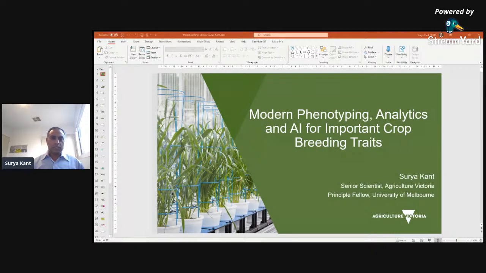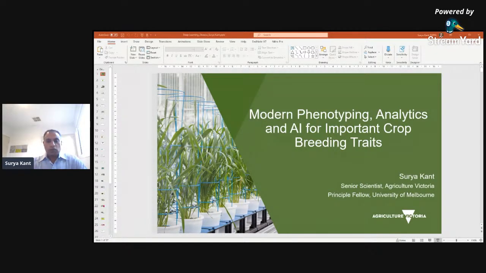So these are the traits here from the previous list, and these are the imaging technologies we are using: RGB, multispectral, thermal, hyperspectral, and LiDAR. And what are those different indices or measurements you need to capture through those imaging to draw those trait data output. So status here, we are showing that we have been able to do all those in multiple crop species. And for some of the others we have established protocol and analytics in 1 or 2 crop species, and we are trying to apply them more widely, because sometimes the morphology of a monocot and dicot changes significantly, and you have to change your approach and analytics based on those crop types.